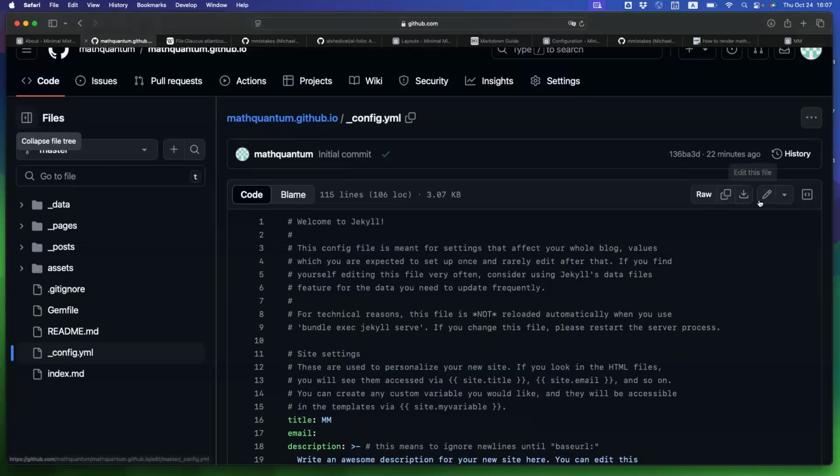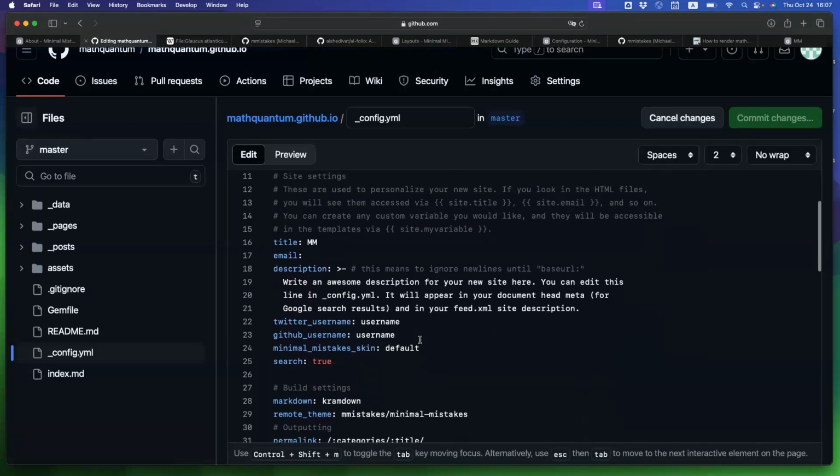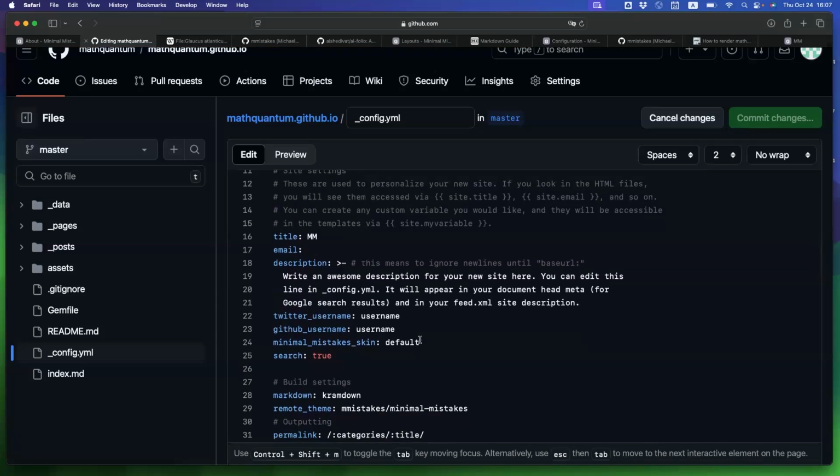And let's go ahead and edit it. So again, that pencil icon on the top right. And now we're able to change the contents of this, right? So what I was telling you, this is sort of like a global configuration file that bleeds into all of the other subpages, which means that here it's where it contains all the information about that sidebar, because that sidebar will appear in every page, right?